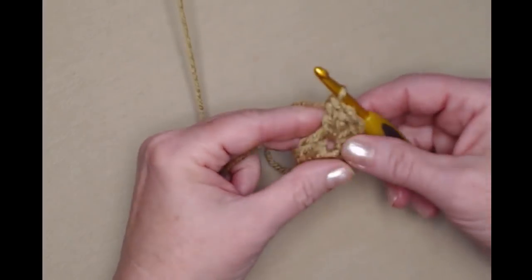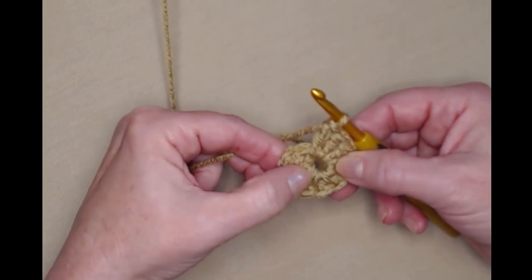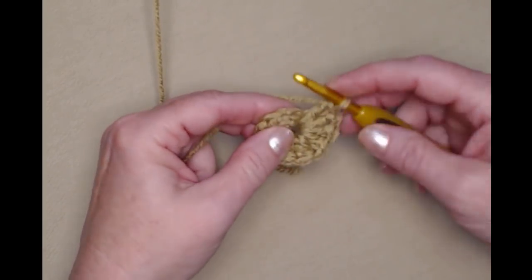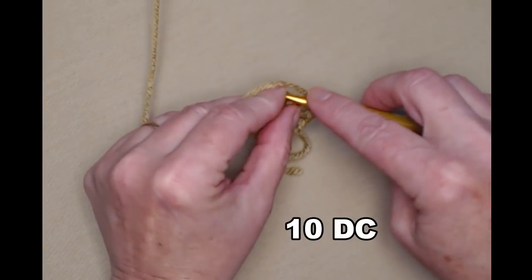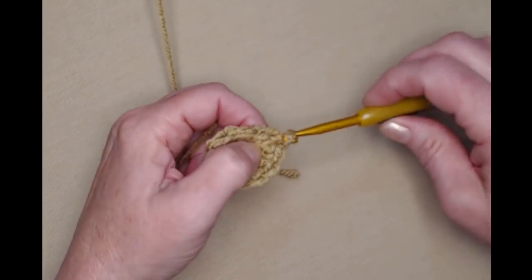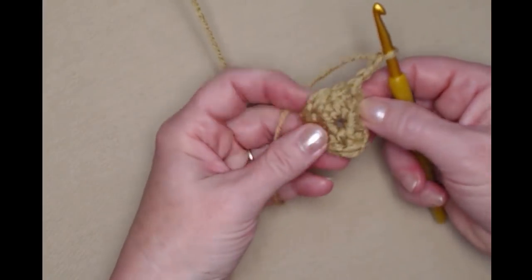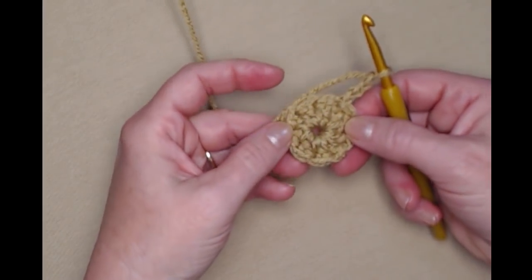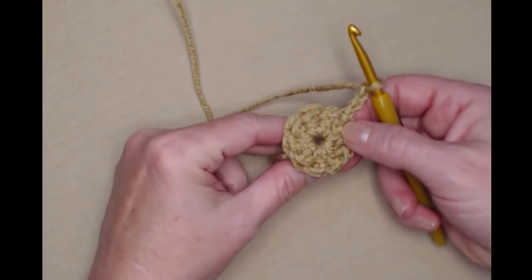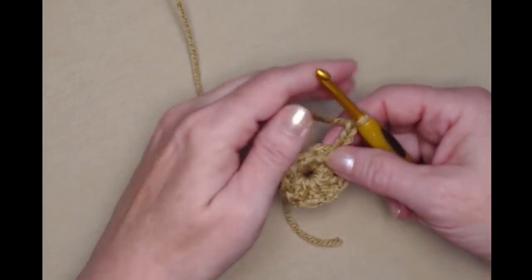Alright, let's see how many double crochets I have stitched. Here's my chain 3, so that's 1, 2, 3, 4, 5, 6, 7, 8, 9, 10. I'm going to join to the top of my chain 3 with a slip stitch and chain 3. For row 1 or round 1, you should have 10 double crochets. Don't worry about that little hole if you have one. We're going to use the tail of yarn to come back in and close that up.